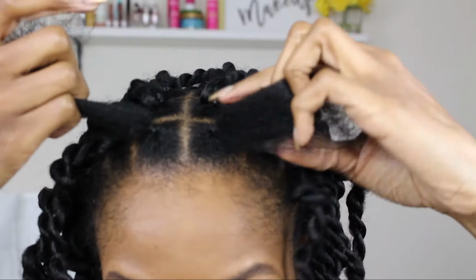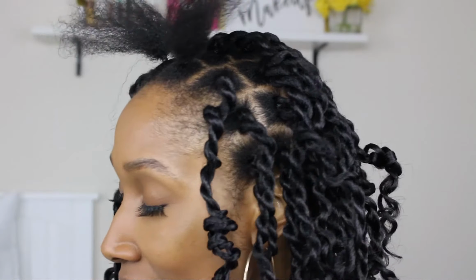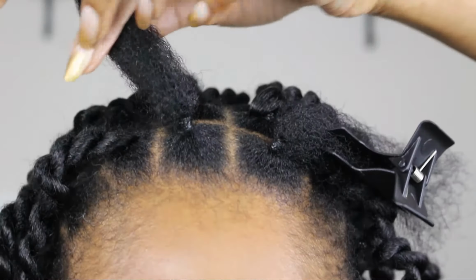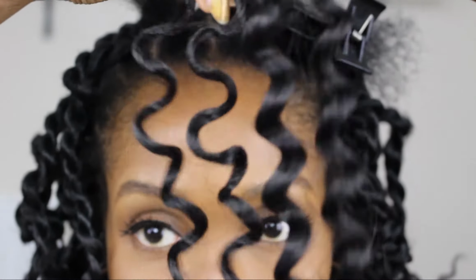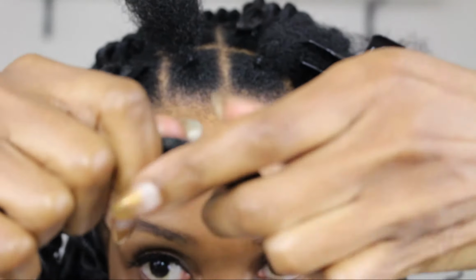This is how we're looking. We have two more pieces left, and I'm gonna show you guys how to install this. It's very simple. Clip one piece off, and we're gonna take two pieces of our curly crochet here as usual, put them together, joining them.